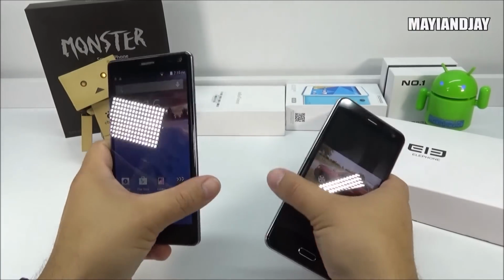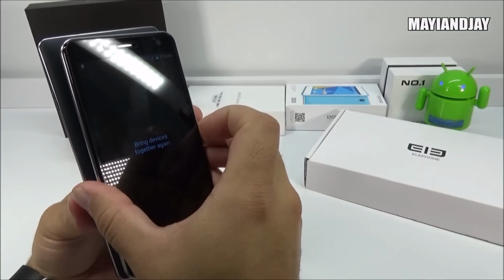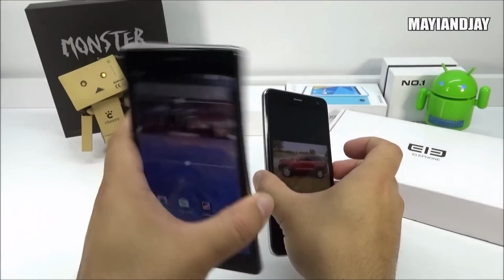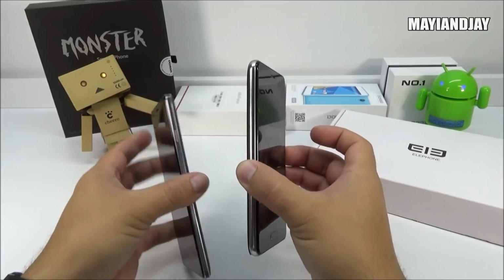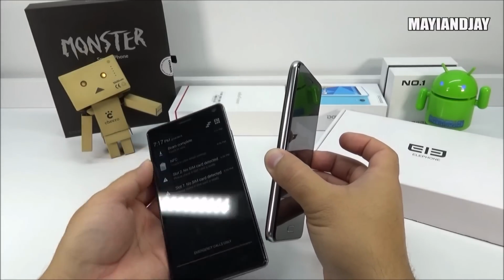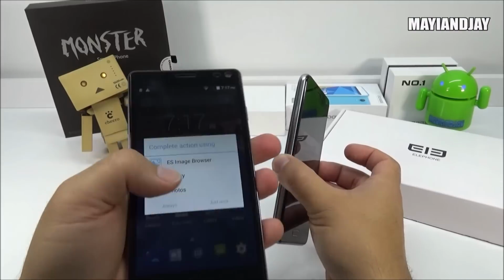Let's go ahead and unlock the device. And all we have to do, guys, as we know, is just pair both devices. We tap on this picture, and now it's going to be automatically sent over here. Let me see if that's going to be correct. Let me go ahead and try that one more time for you guys. Apparently, oh, there we have it. Okay, as you guys can see, it has been completed.